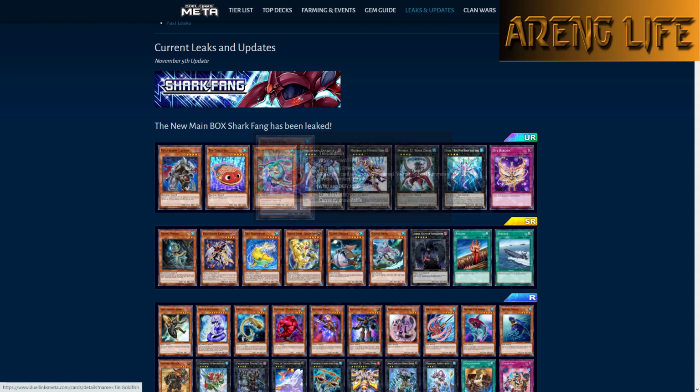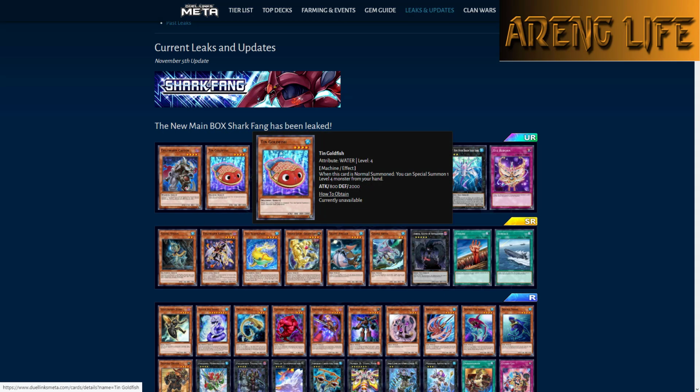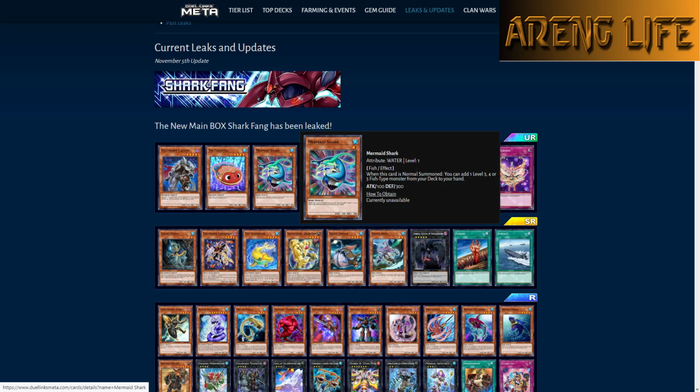Aside from that, we're also getting some nice generic cards like Tin Goldfish. When this card is normal summoned, special summon a level 4. Basically like Goblindbergh, but with 2000 defense. Pretty cool. It's not a bad card. The only downside is this guy doesn't switch himself to defense, so rip. We also got stuff like Mermaid Shark. So of course you know we got Shark as a playable character and everything, so we're going to get all the Shark support cards.